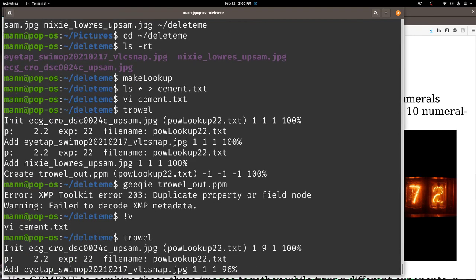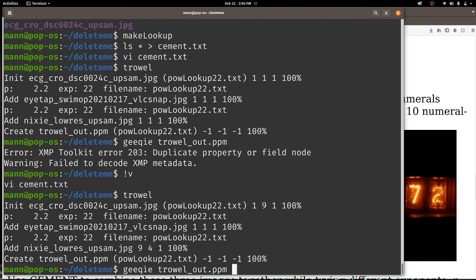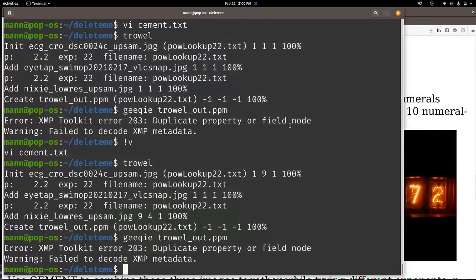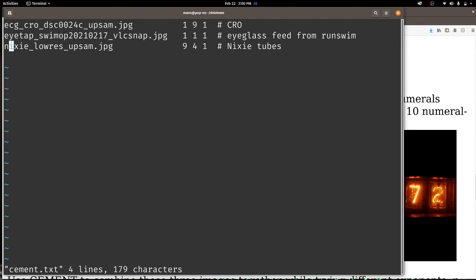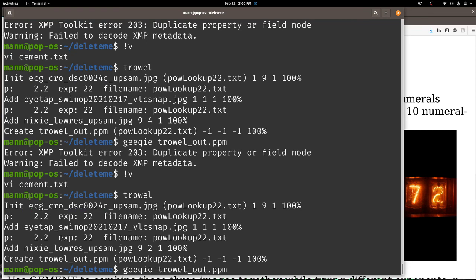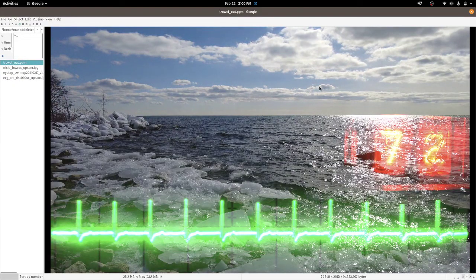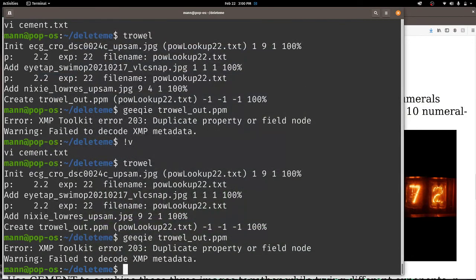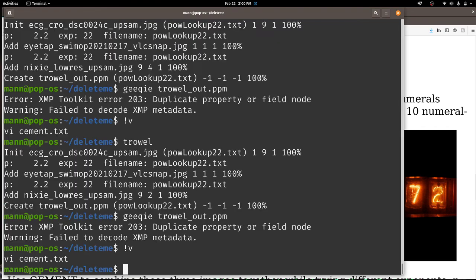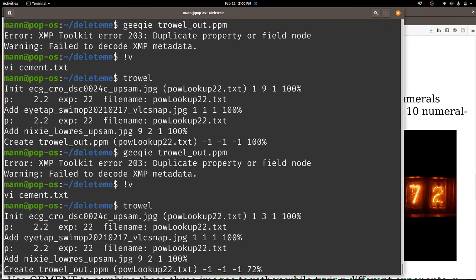Let's try that now. So that looks pretty good. Maybe I slightly overdid it in the yellow there. Back off on that just a bit. That's pretty good. That doesn't look bad. That's a nice overlay of the oscilloscope trace with the waveform. Maybe the oscilloscope trace is a little overdone. I could back that off a little bit, probably about 3-1 or something like that, just so it's kind of bright, but not too bright.